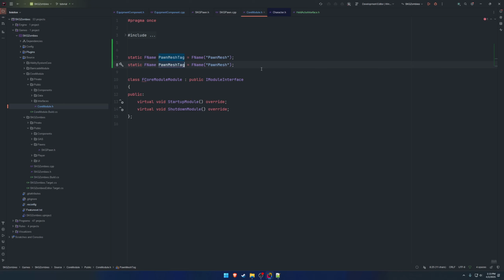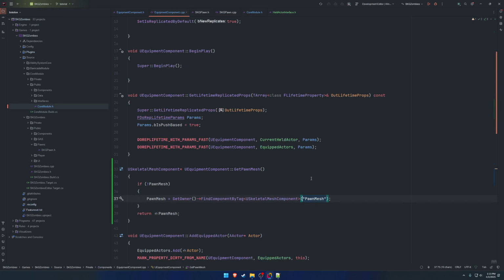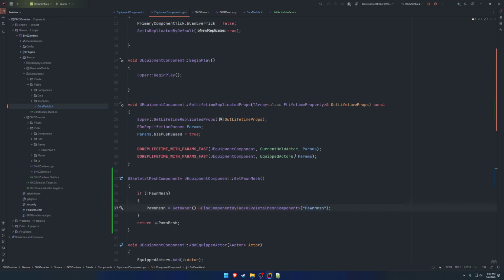So this will be the camera socket, which will be S underscore camera. And then another one, let's do actor attach socket, which will just simply be IK hand gun. So that way we have more relevant names that we can reuse in other places and change in one spot instead of typing them and chasing them around.